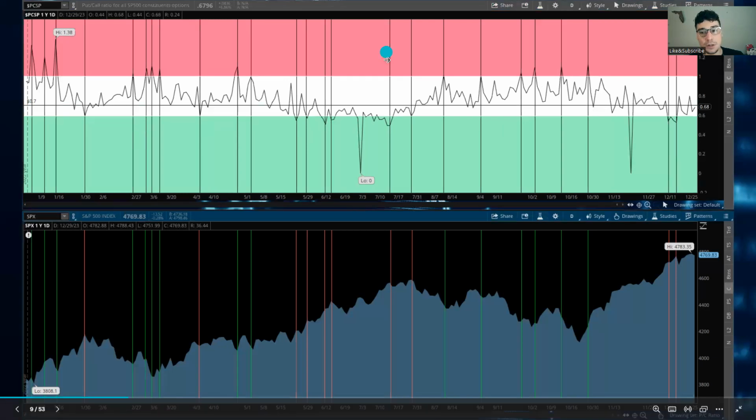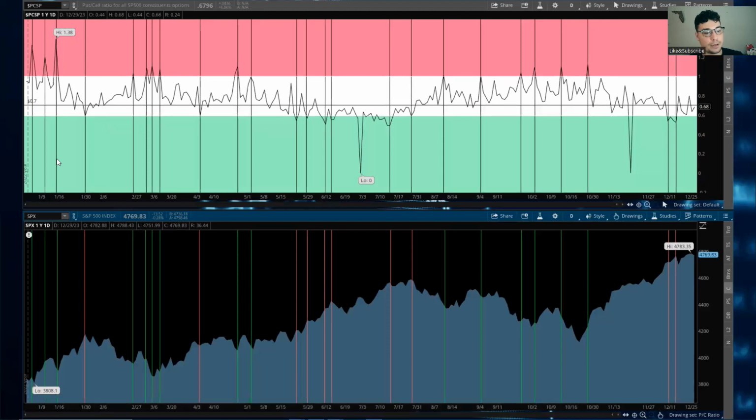Now, something also that I want to bring to your attention is notice the trends, okay? And so what do I mean by that? Well, take a look here how the put call ratio is in an uptrend in this period here, right? It's going upwards, making higher lows and higher highs. Well, what do we see the S&P 500 in? A downtrend. We have highs and lower highs. So we see the S&P 500 is in a downtrend here, while the put call ratio is in an uptrend.